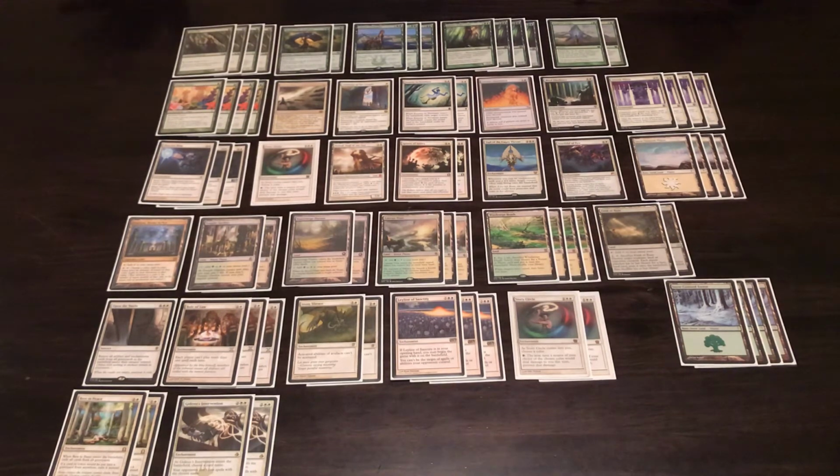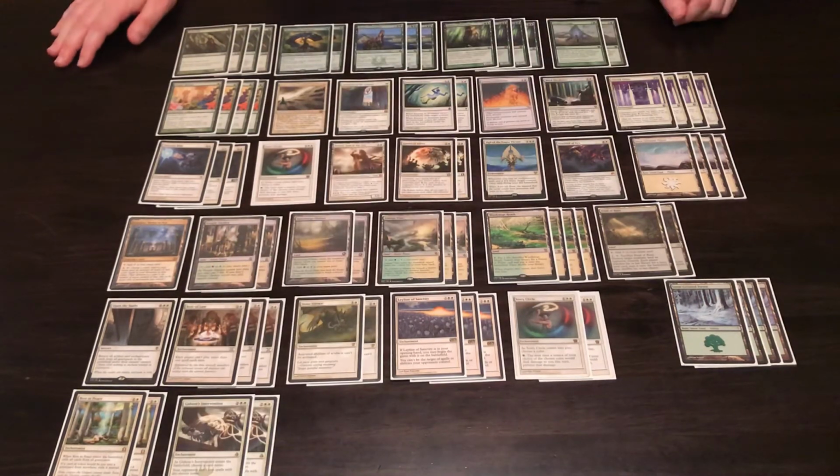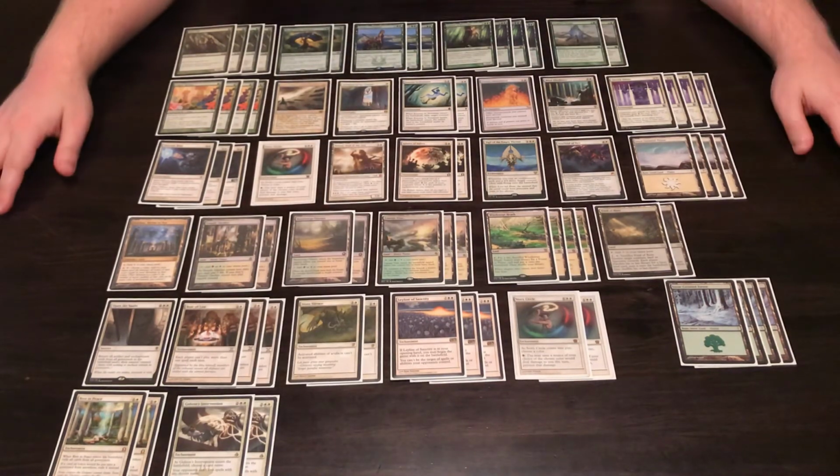If they have a linchpin card, you essentially can name that card, and now they can't play that card. So yeah, this is an all-star right here. But yeah, this is Green White Enchantress.